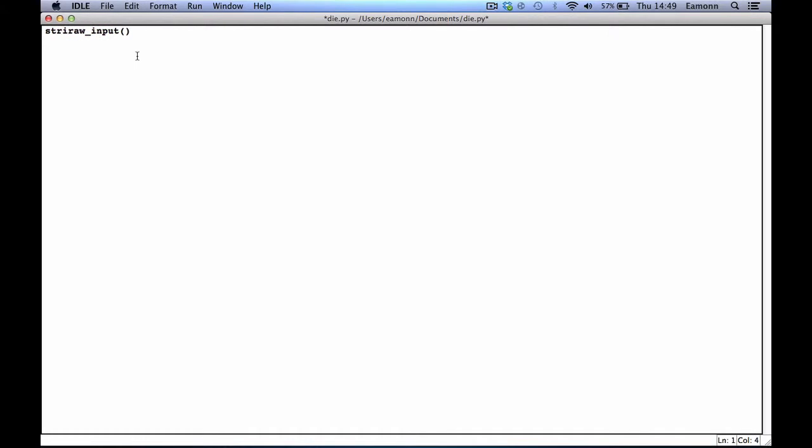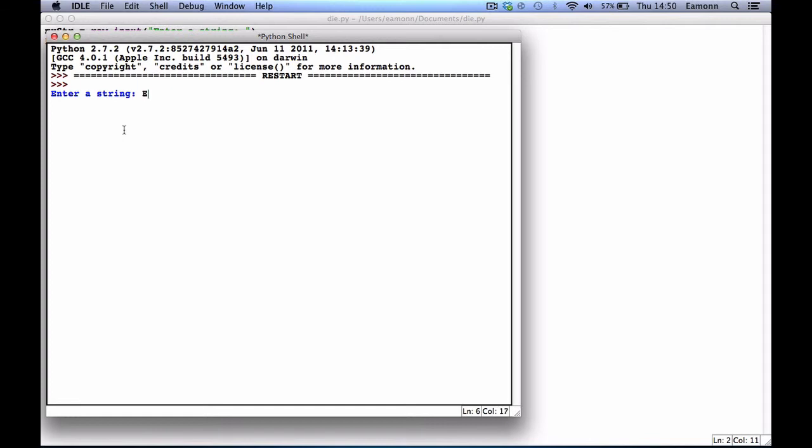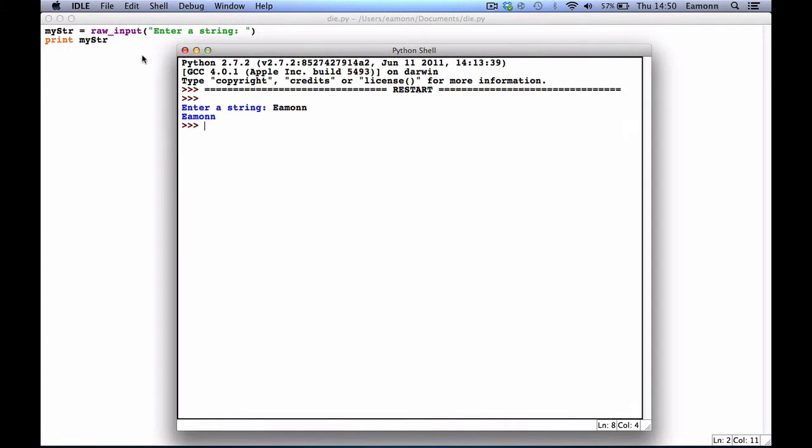So if we do str_master equals raw_input, "Enter a string", this prompts for whatever you put in here. It will say "Enter a string" and try to get input, and whatever you type and press enter will be stored in the variable, and we can print it. Enter a string: image. It printed image.